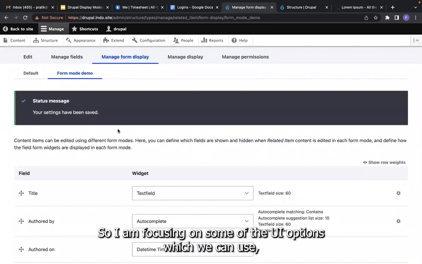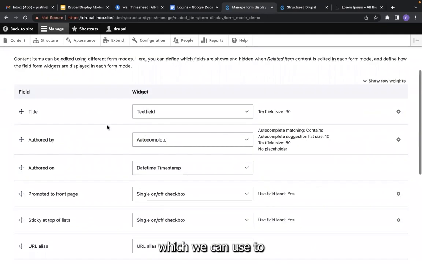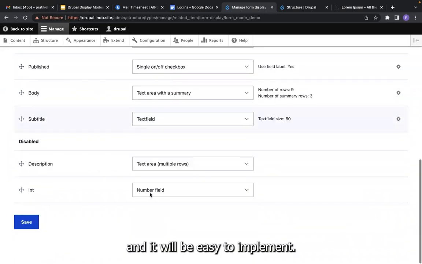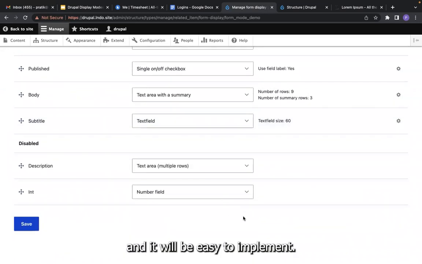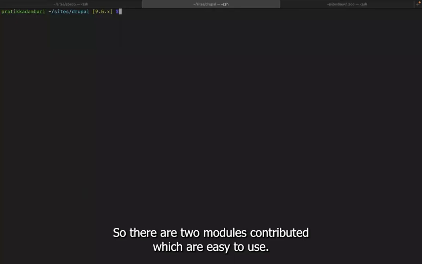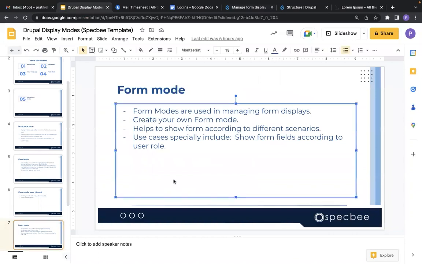So I'm focusing on some UI options which we can use to implement this requirement, and that will be easy to implement. There are two contributed modules which are easy to use.